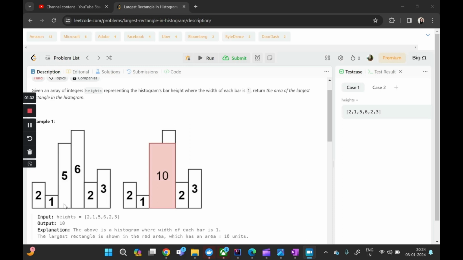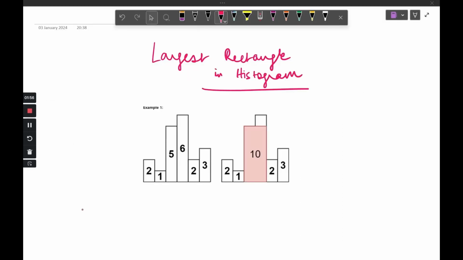So now let's first try to do a dry run and understand the brute force way of solving this question. And then we'll slowly move towards the optimal solution. So first let's try to figure out how the area is actually being calculated. Let's move to the whiteboard. Understand how the area is being calculated. The simplest formula that we have seen is height into width. This is how the area is being calculated.